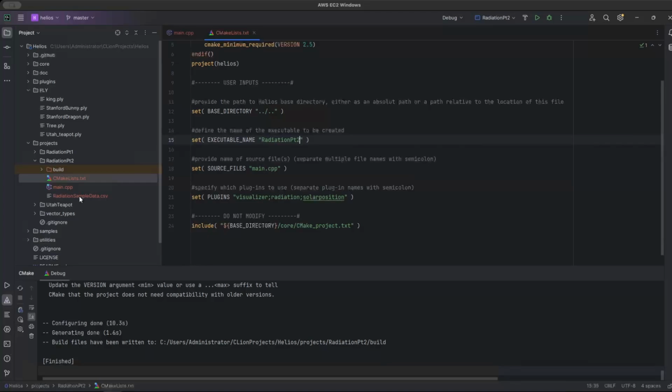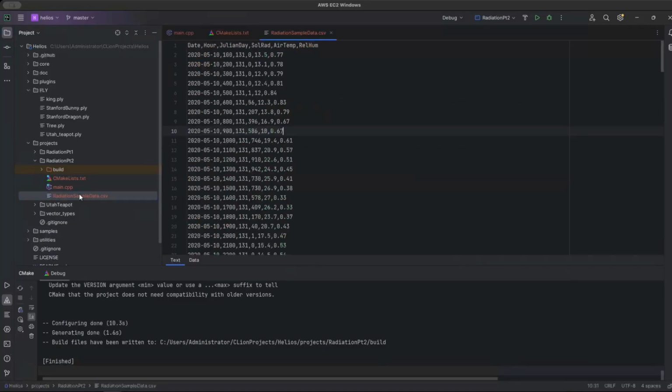We'll be using this CSV file, which contains weather data. I've already copied it into this project directory. We'll be using this a little bit later in this tutorial. You can find the main.cpp file for this tutorial, as well as this CSV weather data, on the lab website. You can also find a link down in the description of this video.